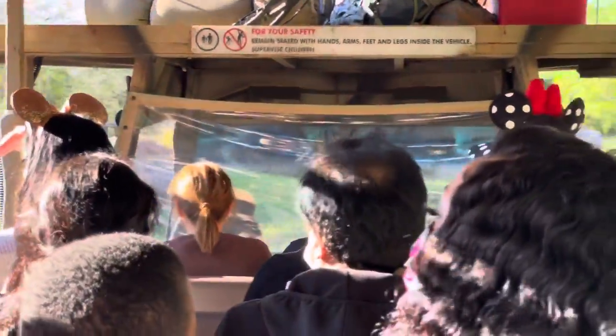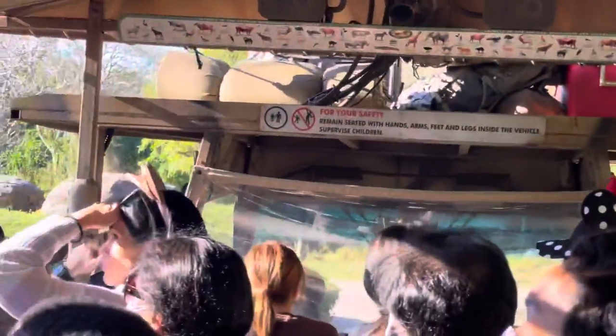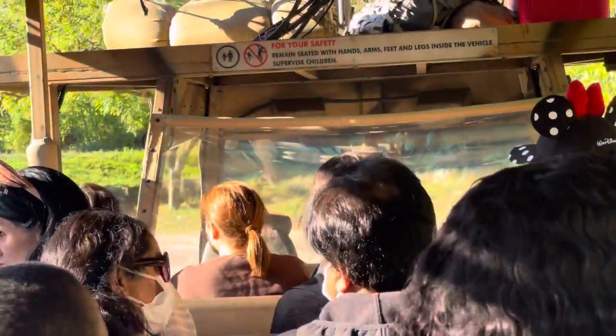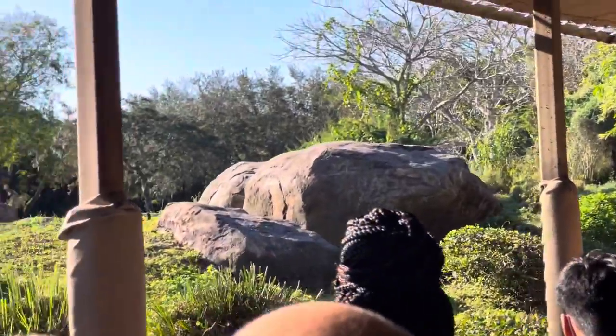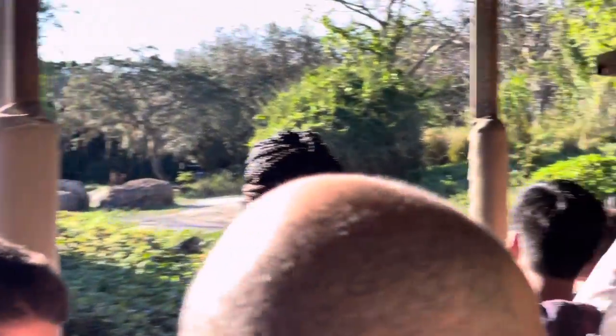Over on the left-hand side here, these are a formation of kopje rocks. Kopje rocks are very important for predators such as lions out here on the savannah. Though the lions do rest and sleep about 16 to 20 hours in a day, they are usually going to come out at night to hunt. But it will be the females doing the hunting — males are going to hang back and protect the pride as well as their cubs.